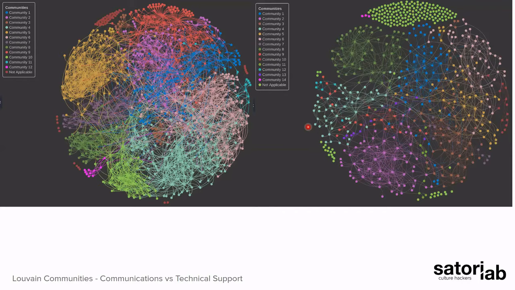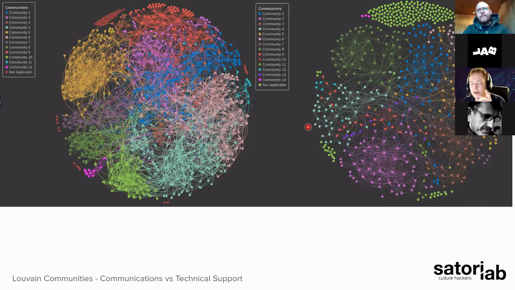Can nodes be roles or certain types of action? Yes — node attributes can be roles, and one of the interventions you can make is a decision to repurpose the role of a particular node given its position in the network. For example, some people have high betweenness centrality, meaning they're a bridging person connecting various clusters. If your business objective is to increase communication between two non-communicating clusters, you'd want to know the name of that node with high betweenness centrality and give them a communication role. There's a really interesting story about a factory in Austria that was screwing up, where analysis of this type identified a totally unexpected node.